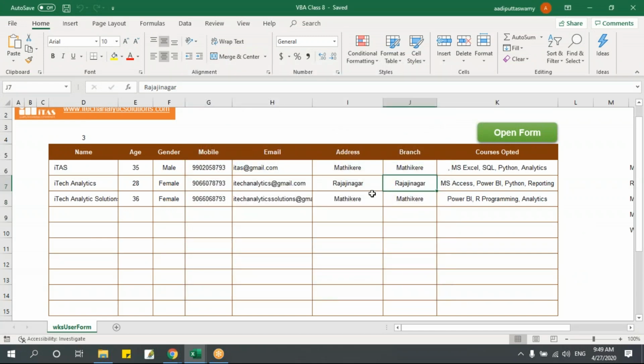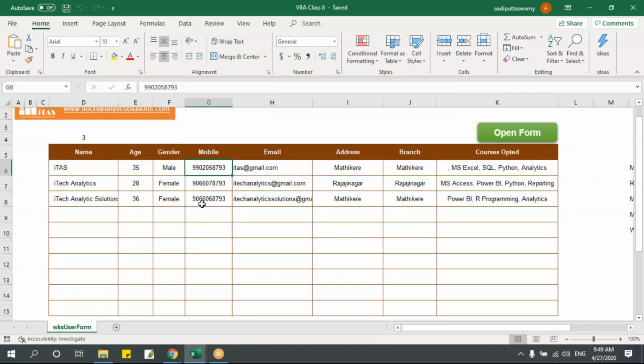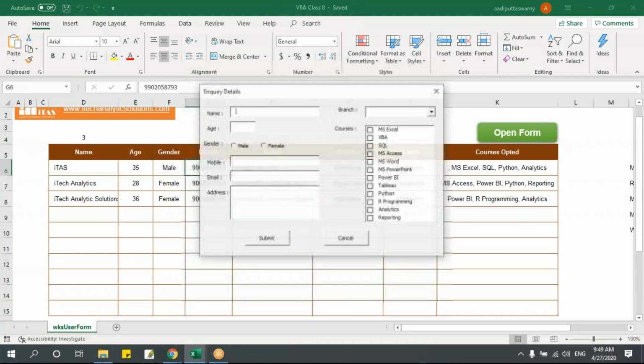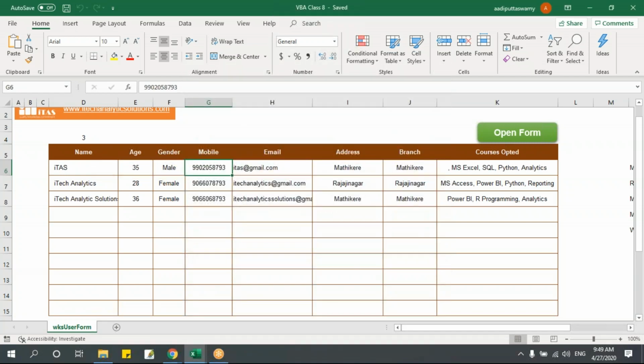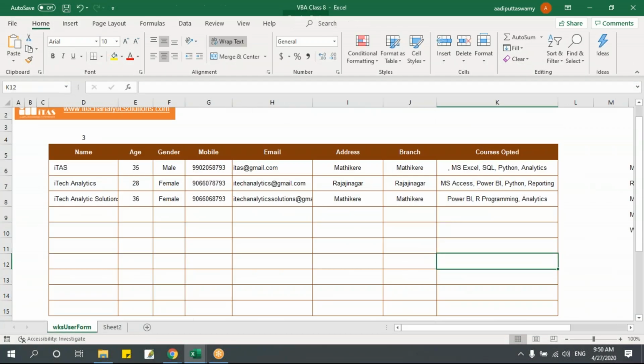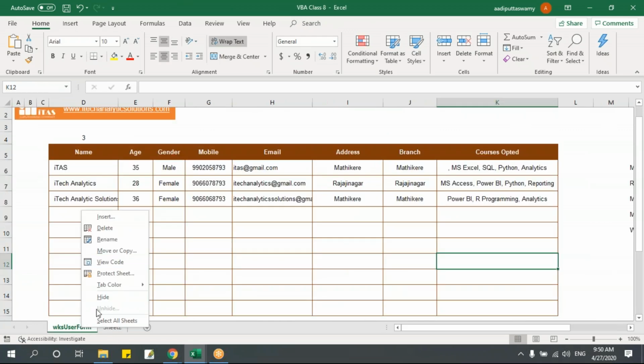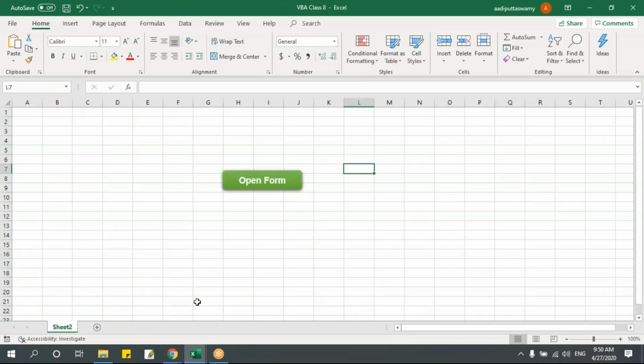Now what we have done is we have given the database here openly. But what will happen if you give this to the user to fill the form? They can go here, they can fill the form, say submit, it will get submitted, but you can see other details as well. Now how to secure this? I will insert one more sheet. I will cut this button and put it in another sheet, anywhere you just keep it, and I'll hide this sheet. This is one way. There are so many other ways to protect, but this is one of the ways where you can capture the data and hide the sheet.